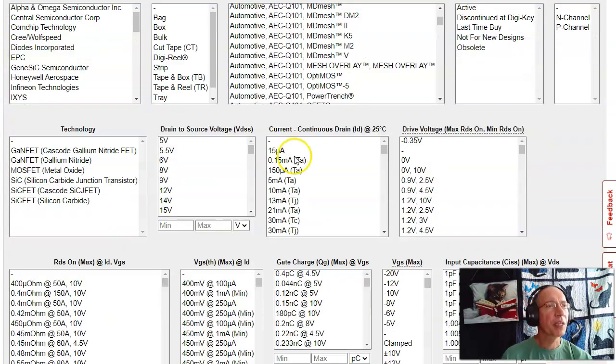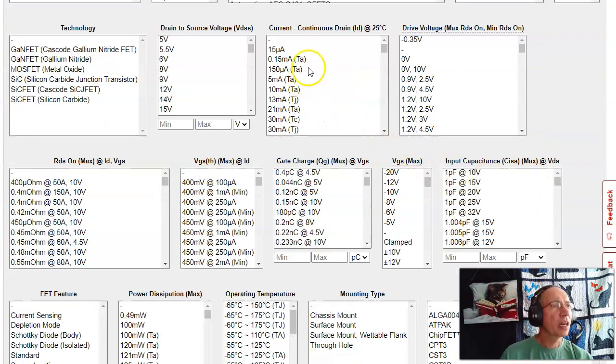The real advantage of MOSFETs is their current capability. This is the current that a MOSFET can take. They've got really tiny ones that are used for things like cell phones and computers. If you don't need a lot of current capability, a small MOSFET will have a much smaller capacitance and much quicker switching time. At the other extreme, you can buy MOSFETs capable of 1,900 amps. That's something you don't get with BJTs.